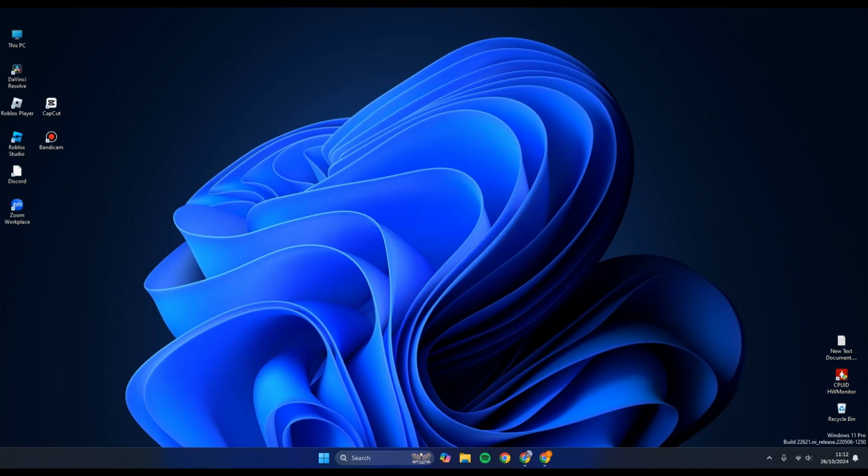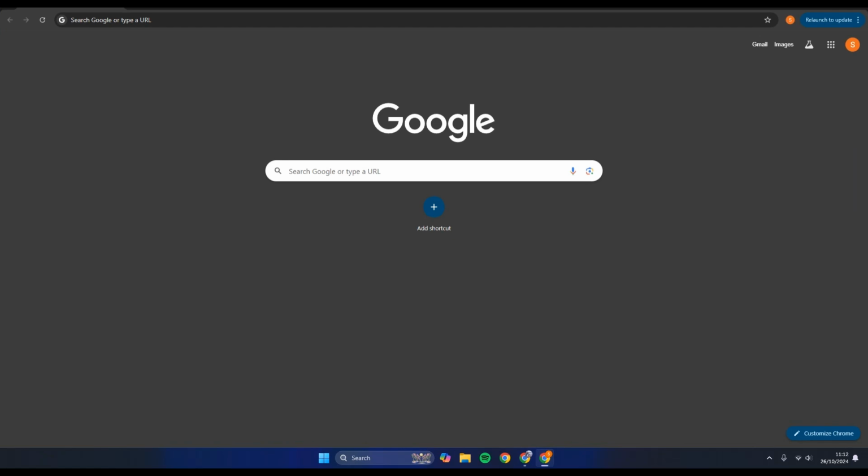On today's tutorial, I'm going to show you how you can add shortcut on your Google Chrome. So here, let's just open the Google Chrome. Okay, so shortcut is where you add a direct button into a web page or an online apps that you are currently using. So here already on the Chrome, you can see there's this option, add shortcut.